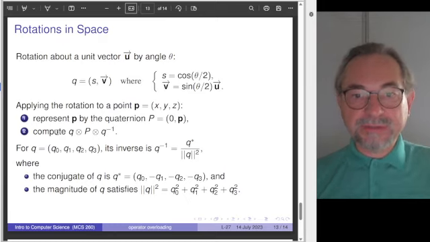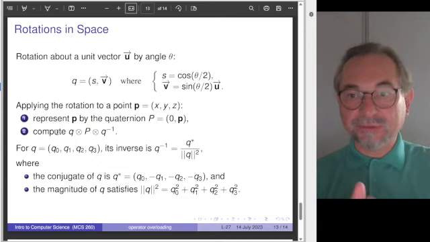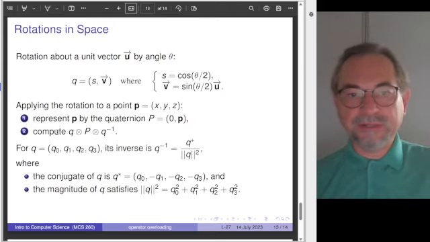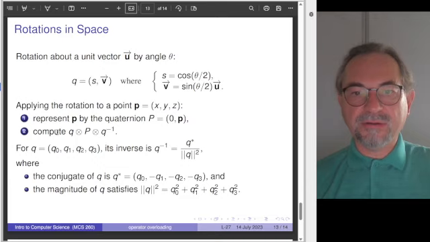Here is the rotation in space. When you rotate, you pick an axis and an angle. So this is already to indicate that 4 numbers suffice. You can define a rotation by a vector, here the unit vector u, and then you have the angle theta.